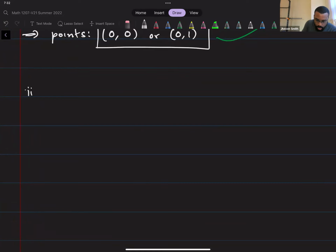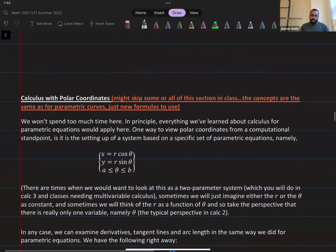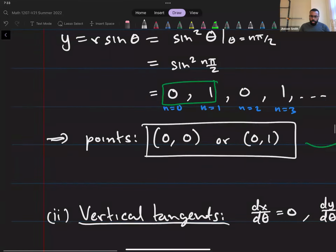Two, for vertical tangents, this means your dx, d theta equals 0. Your dy, d theta not equal to 0. Remember, in the case where both of them are 0, we just take the limit as we approach the value that makes them 0 and do like a L'Hopital's rule kind of thing. And that will tell you what the derivative is doing. But for now, there's no interaction between these two. The denominator and the numerator aren't 0 at the same time because the numerator is a sine of an angle and the denominator is the cosine of that same angle. They're never going to hit 0 at the same time. So we don't really have to worry about it.